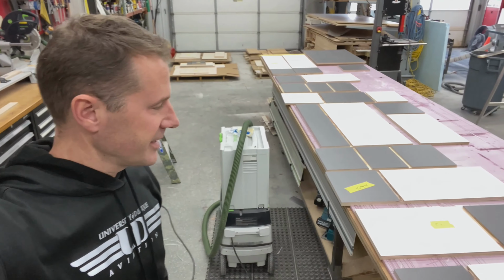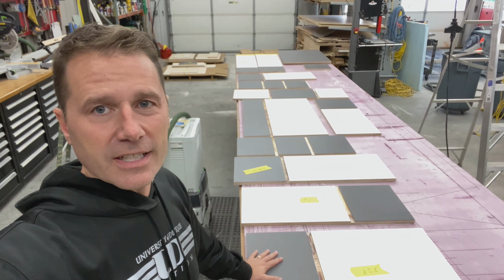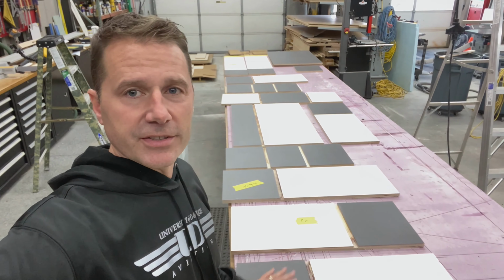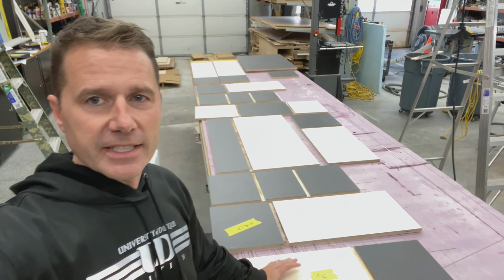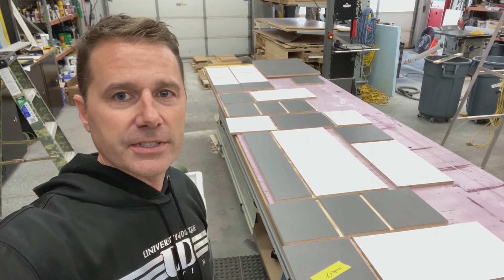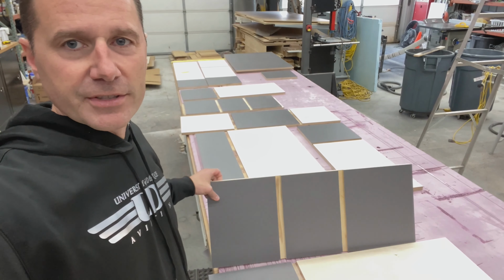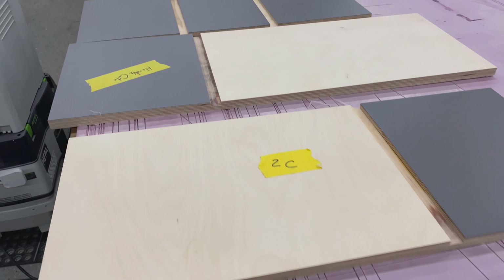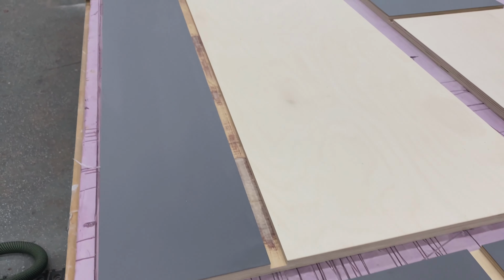Okay, hey guys, it's getting exciting here. We've got all these parts. This isn't all, this is just the parts that actually get laminate. But the parts that get the gray laminate are done and trimmed. And so, man, these are so cool. That's just the cool thing about this curved cabinetry. It's like all the grooves and all the different colors or accents or however you do it, but they're just different. It's cool. I like it.